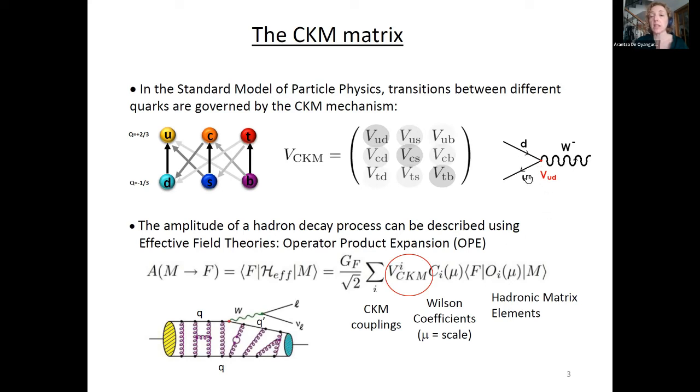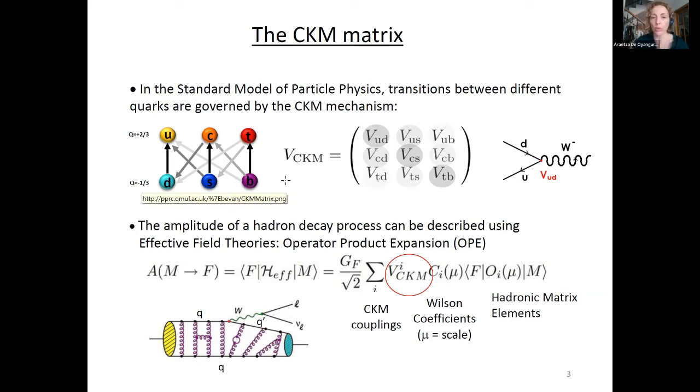That is just giving us the coupling, the probability of one quark to transform into another one. And we were saying that if you are on this diagonal, then these are the processes which are most favored, because it is in the same generation. And if you are off the diagonal, then you have suppressed transitions, because you are changing generation.